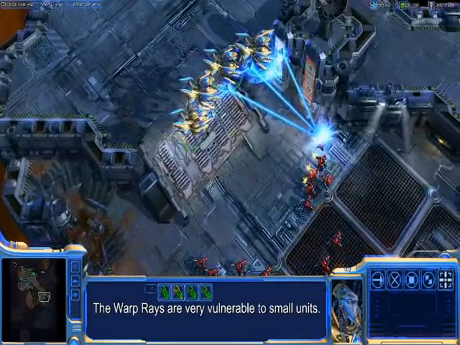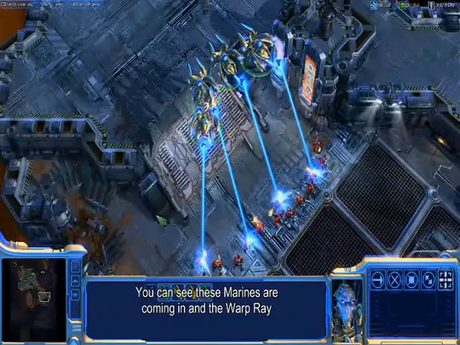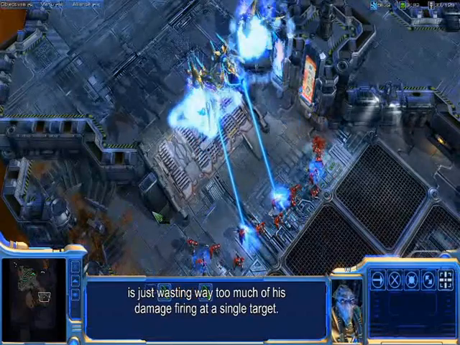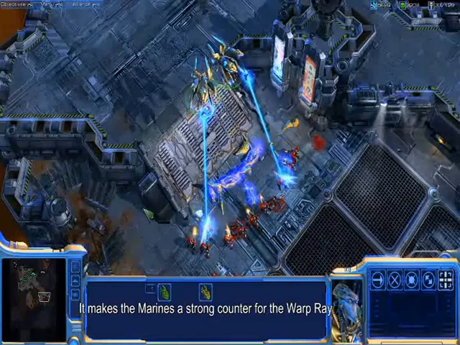The warp rays are very vulnerable to small units. You can see these marines are coming in and the warp ray is just wasting way too much of its damage firing at a single target. Makes the marines a strong counter for the warp ray.